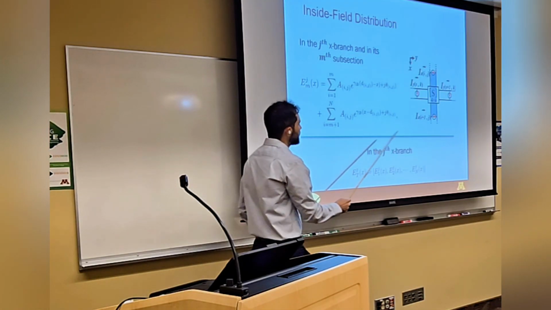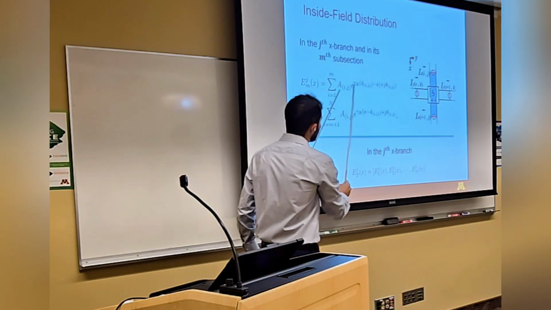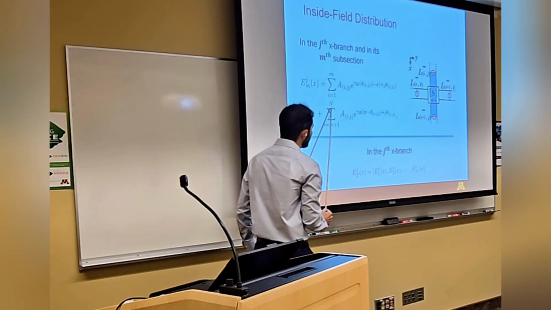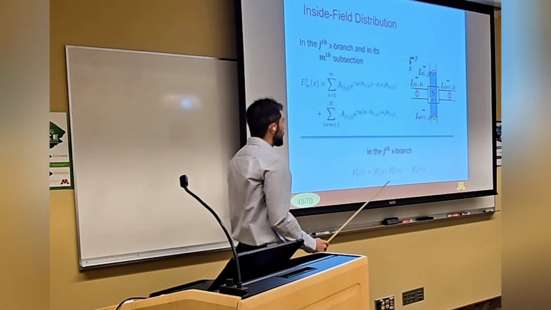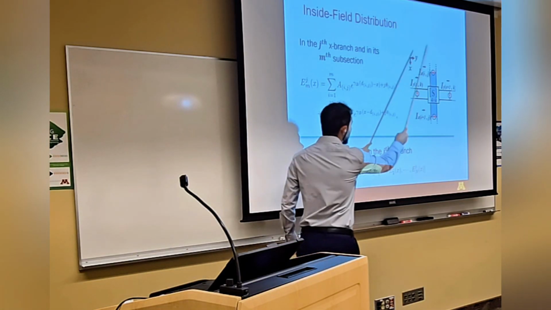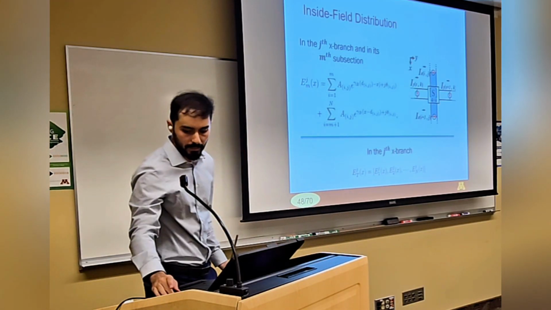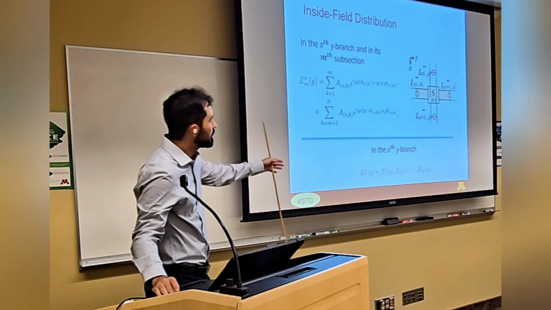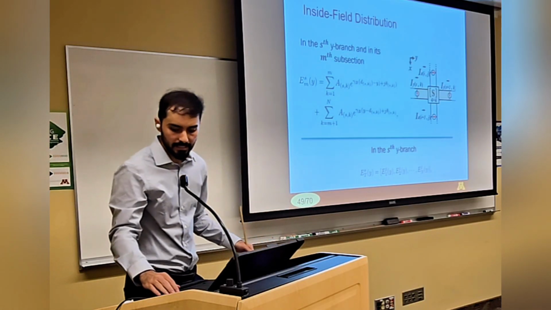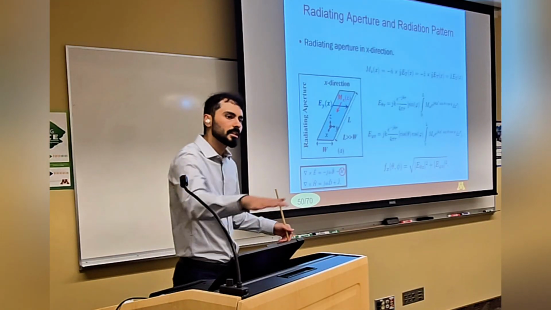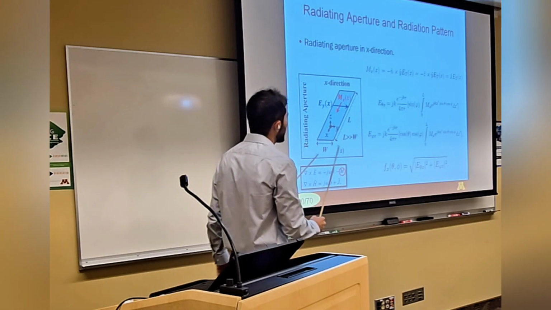Based on this assumption, we calculate the E-field distribution between two successive poles, I mean in each subsection, using this equation. All these parameters are obtained from the S parameters. And finally, the E-field distribution in the entire X branch is obtained from this equation. Similarly, we use the same equation to obtain the E-field distribution alongside the y-axis as well. Now we have all the E-field distribution in the 2D grid. Now we use the same E-fields to calculate the radiation pattern.